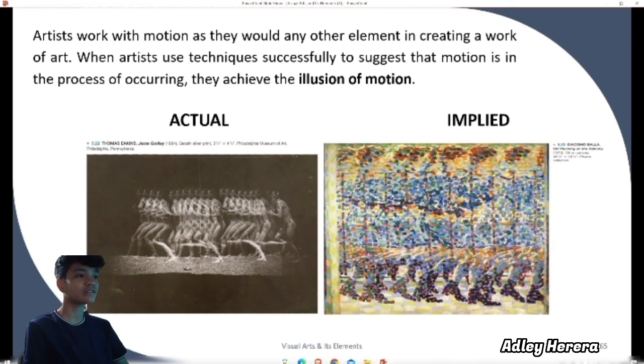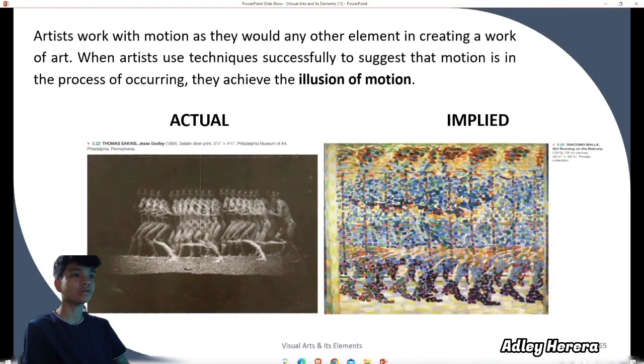When artists use techniques successfully to suggest that motion is in the process of occurring, they achieve the illusion of motion. These techniques include multiplication of images or fragments, blurred lines, and optical sensations.